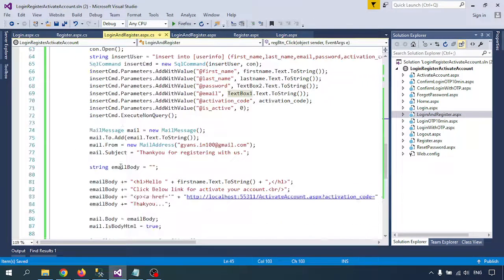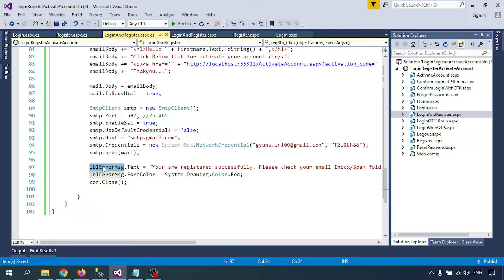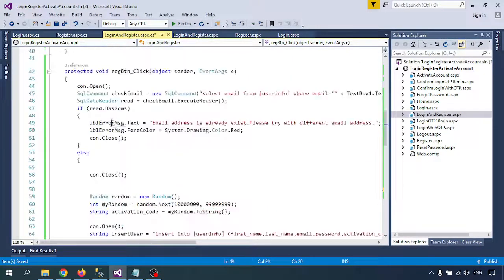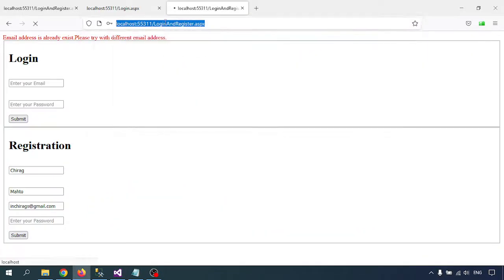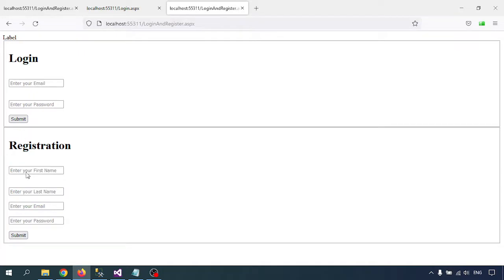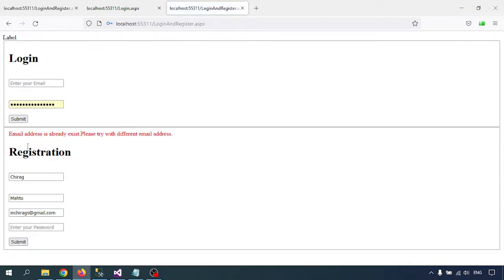Now check it out. Validation is working. Any random password, clicking. So your email address already exists. Please try a different email address. Okay, so I'm going to change the email address.